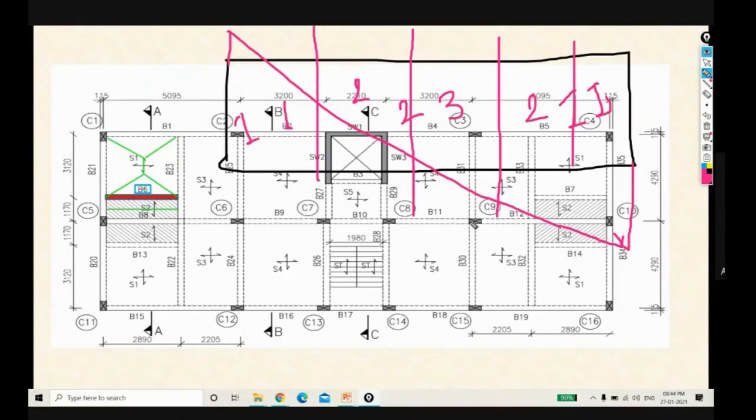So it depends on you. If you want an optimum design for the shear reinforcement, you can divide in three parts. If you want less optimization, then in that case divide in two parts. And if you are interested to provide the design reinforcement throughout the beam, yes, no problem, you can provide it throughout the beam as a design reinforcement also.